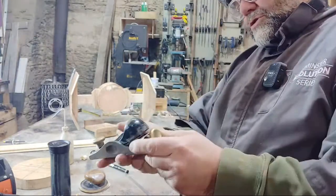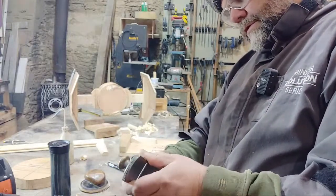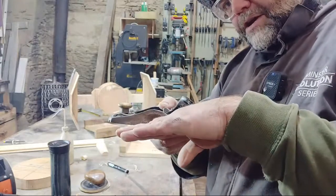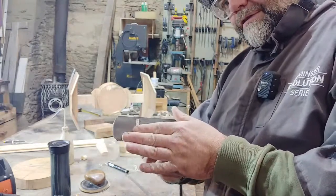I can't remember what number this one is now, off the top of my head. This one is a 12. It's a Stanley low angle plane. What they mean by low angle is that the plane sets at a really low angle. The idea is that when you're planing end grain, for instance, it takes very thin shavings off.